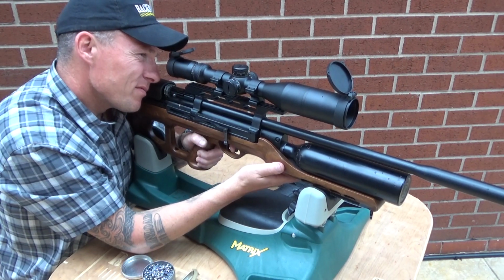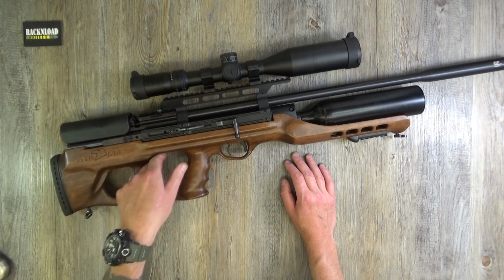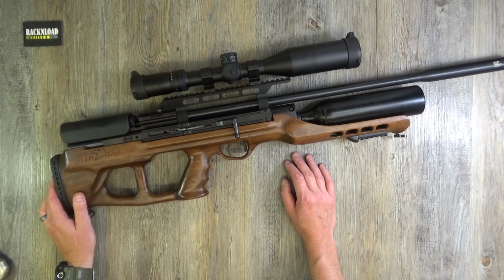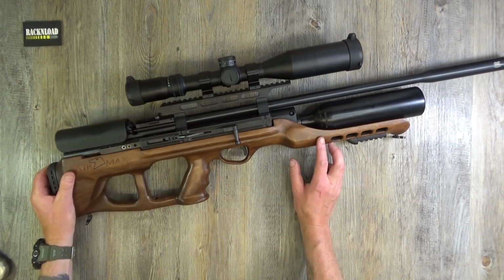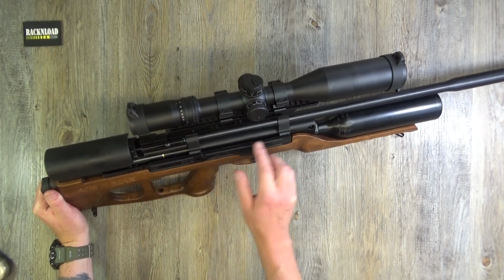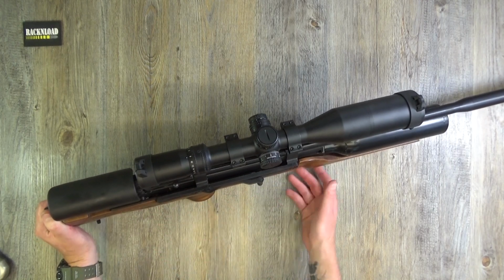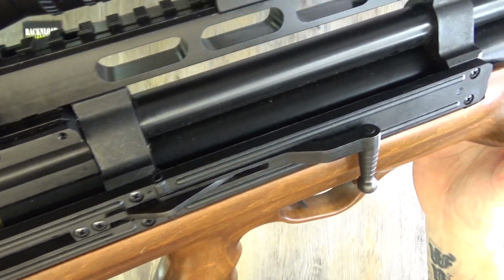But the wooden stock, really quite nice, pretty ergonomic. You've got the pistol grip, thumb hole, you've even got a bit of a hole here. I don't know whether that's just to shave weight off it or whatnot. The action itself, or the receiver itself, is all here, as you can see. Pretty damn robust and agricultural, like I said.